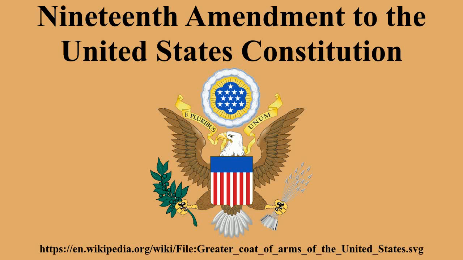The 19th Amendment was first introduced in Congress in 1878 by Senator Aaron A. Sargent. 41 years later, in 1919, Congress approved the amendment and submitted it to the states for ratification. It was ratified by the requisite number of states a year later, with Tennessee's ratification being the final vote needed to add the amendment to the Constitution. In Leser v. Garnett, the Supreme Court rejected claims that the amendment was unconstitutionally adopted.